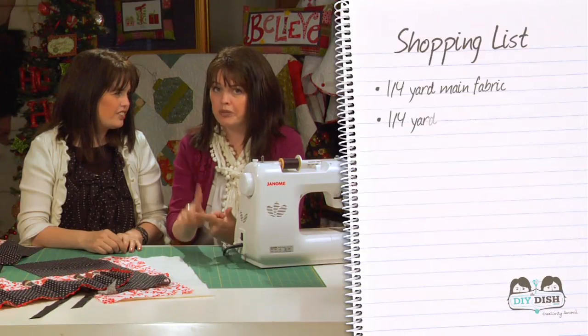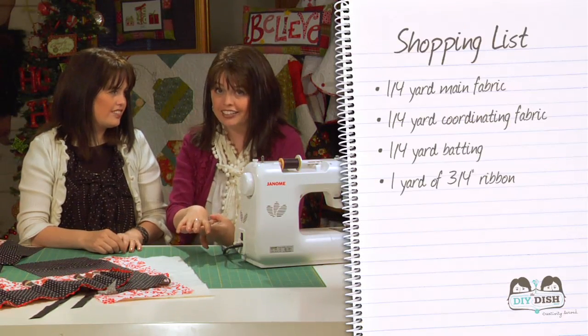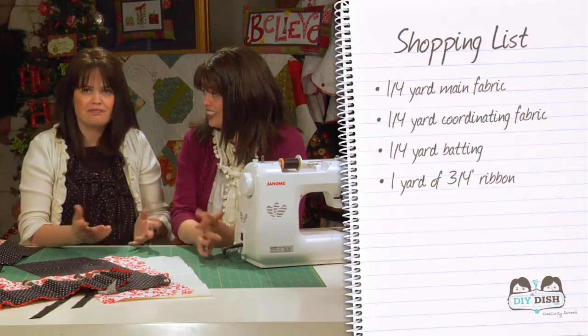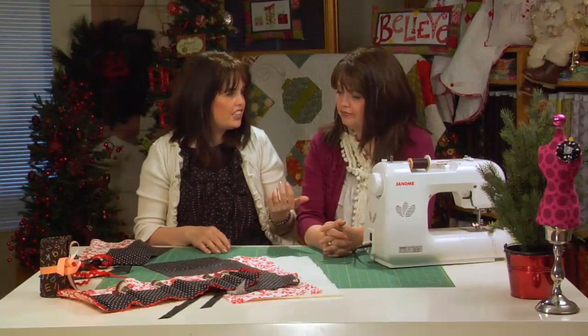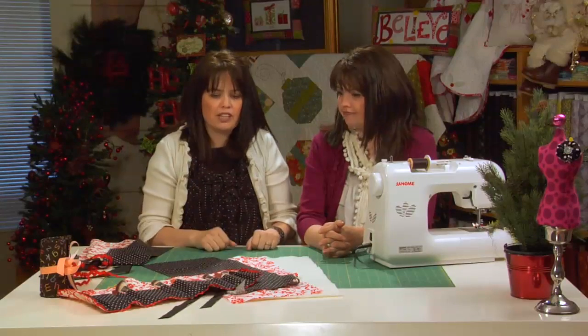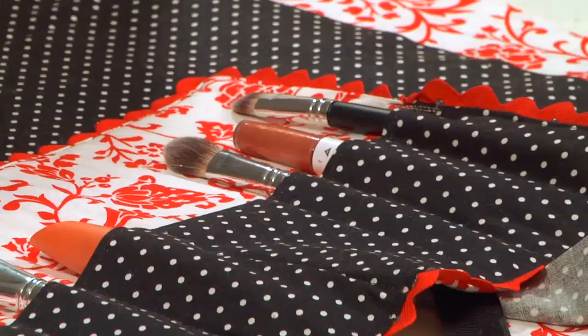1/4 yard of your main fabric, of your coordinating fabric, and also of your batting. And then only 1 yard of ribbon. It's that easy. It's really easy to put together, Kim. Yeah. And again, like you said, depending on your pocket sizes, you can make them for all different kinds of things. Now, the example I'm going to do today is the makeup roll that we did right over here. But let's go ahead and take a look at the crayon one as well.